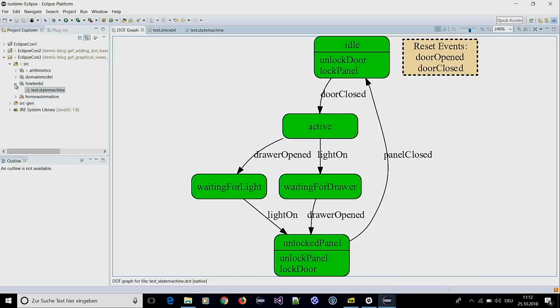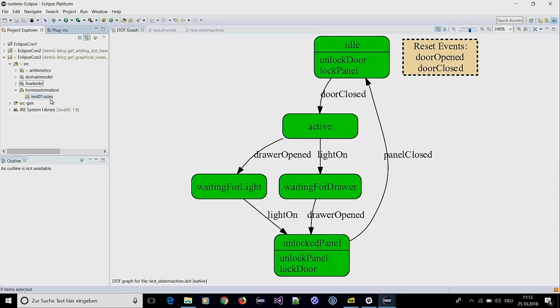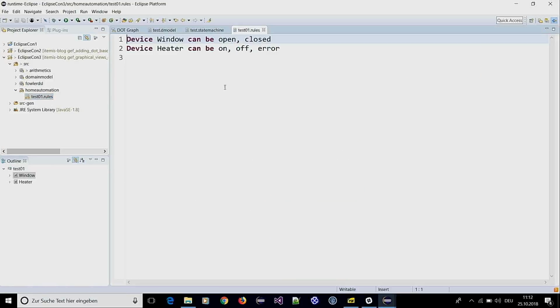The last example I would like to show you is actually a DSL, so that we are able to define devices, and these devices can have different states. Here you can see 2 devices, a window and a heater, and the window has 2 states, open and closed, and the heater has 3 states, on, off, or error.